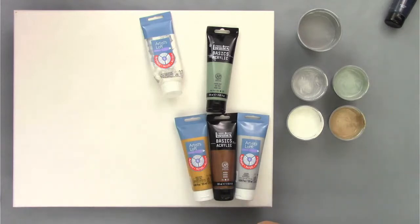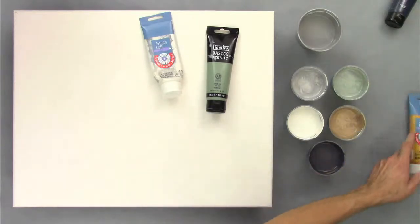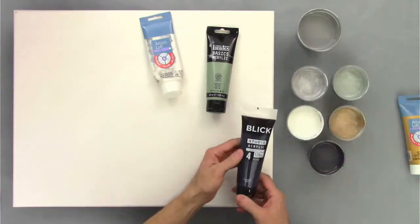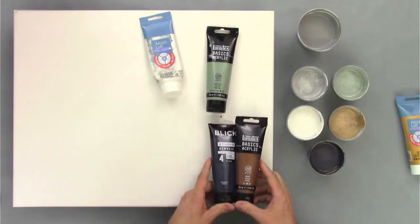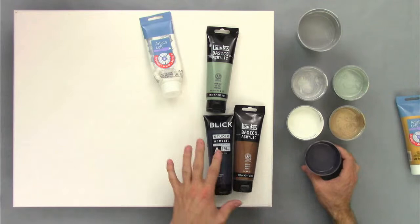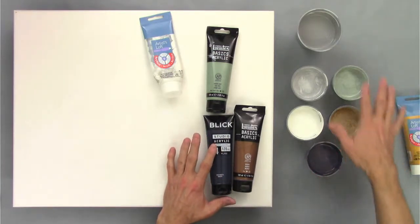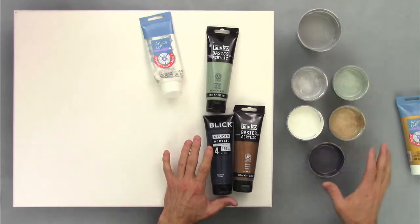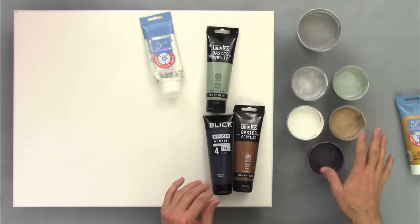I've got a very cool custom color — it's a gold made from artist loft gold, bronze from Liquitex Basics, and silver, mixed together to get a brownish champagne gold. It's less striking than straight gold and not as dark as regular bronze, so it's a mixture of these three metallics for a very interesting champagne gold color. And then I have a dark color — Payne's Gray from Blick Studio mixed with bronze, giving a slightly purplish but more neutralized color that fits right into this subtle palette.